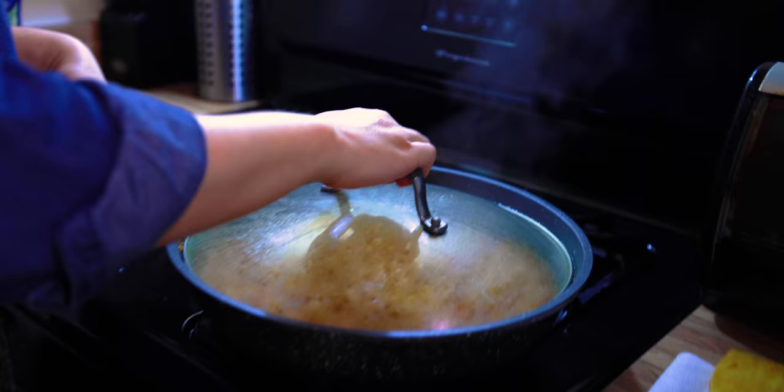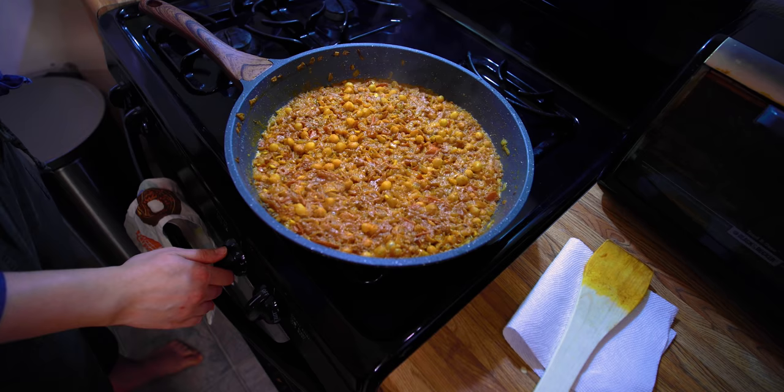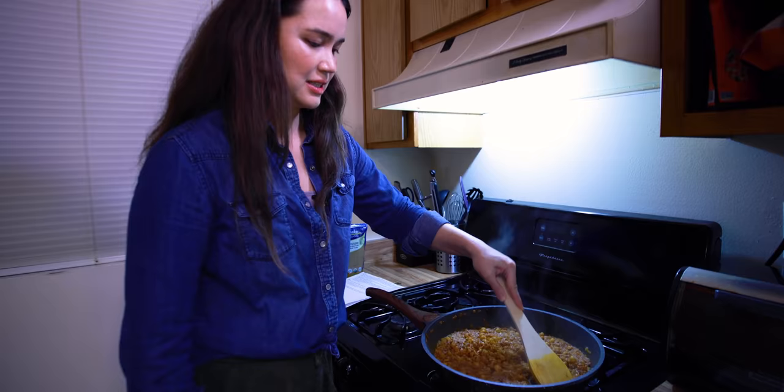Yay! So it has been just over 25 minutes. It is looking really good. It's simmered down. Oh, ow, that's hot. Use a wooden spatula to slightly crush the chickpeas.